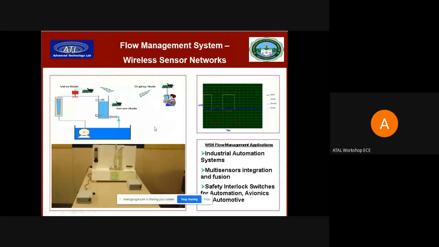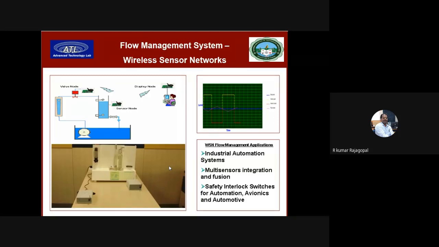Okay, sir. Here the WSN related, that's what I told. I was there in one wireless related development. One application is a WSN related application also. So here this is one example, flow management related. See this WSN node. This node is connected with one level sensor. Similarly, this second node is connected with the valve, and the third one is connected with the laptop in this particular application. So connected with the laptop, there is a master node.